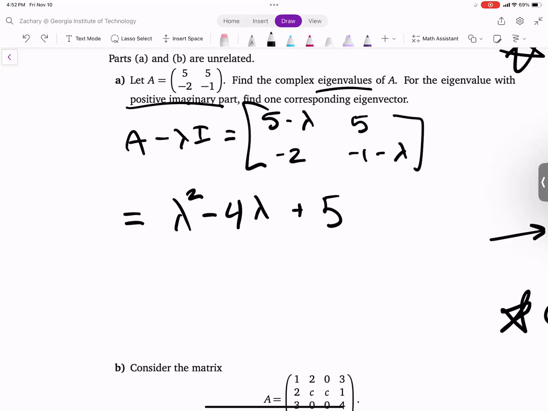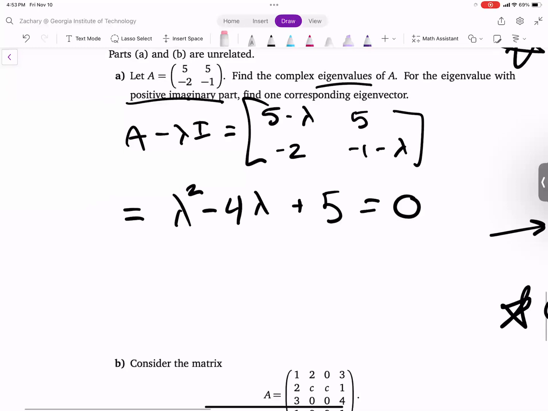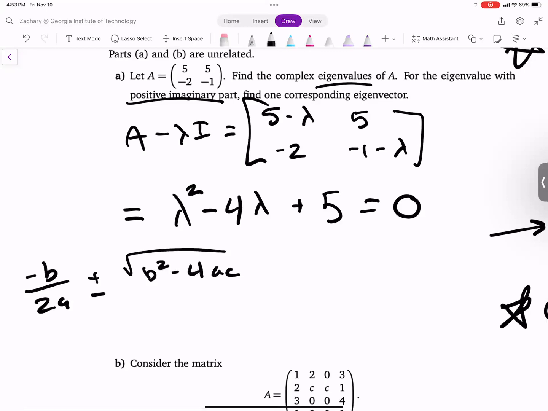Okay, so this is a quadratic function, right? What we're looking for is when this is equal to 0. Is there some general formula that we can use on quadratics to find zeros? Yes. Like for the last exam, you had to remember the unit circle. For this exam, you have to remember the quadratic formula. It is always minus b over 2a plus or minus the square root of b squared minus 4ac, all over 2a. Those are the solutions, or the zeros, of a quadratic equation.